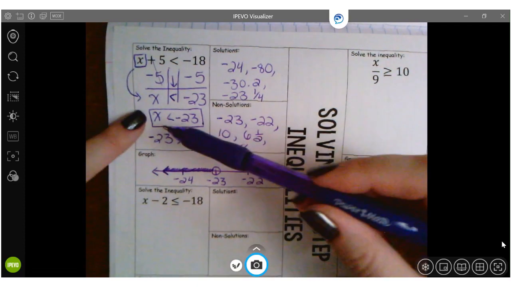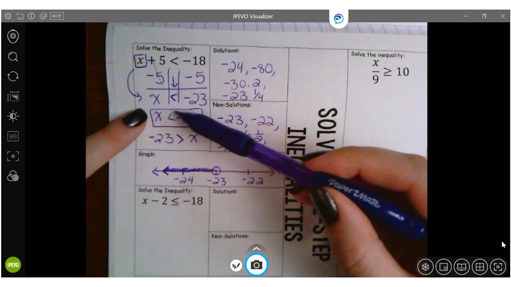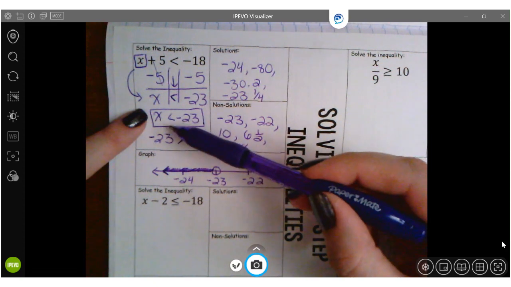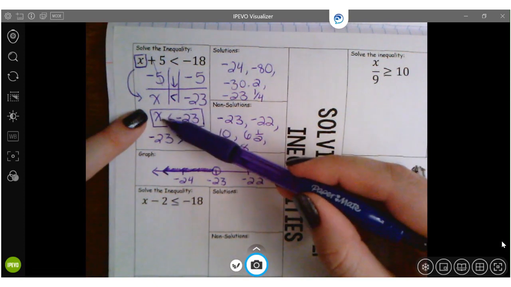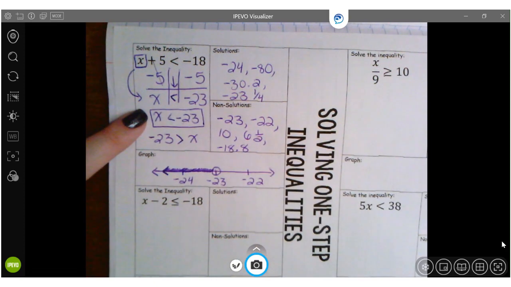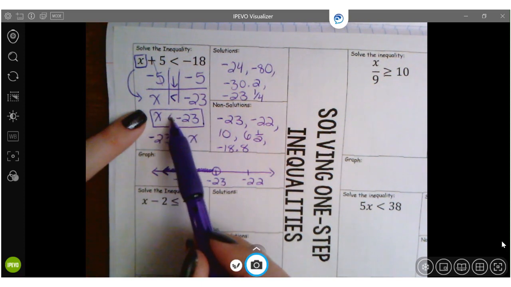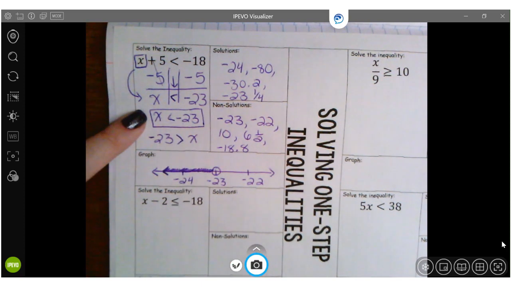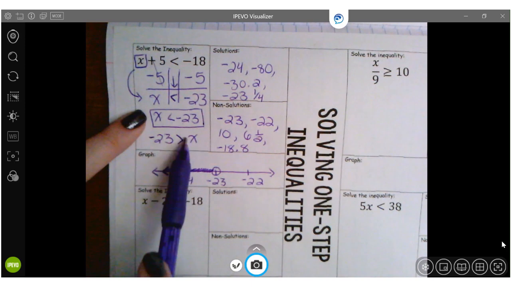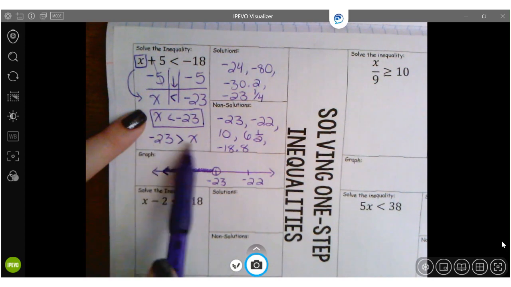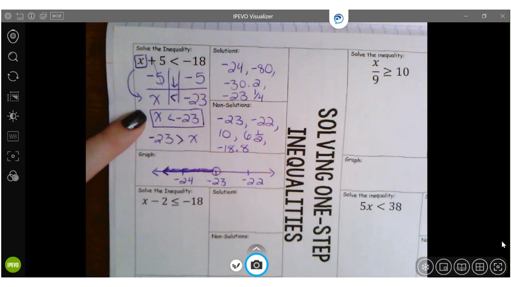And if I look at my little trick about my inequality symbol being my arrow, it works the way this is written here because my x is on the left-hand side. So I could draw a little line there and it would look like an arrow pointing to the left. If this is what I had, I would have to switch it around to look like this before I could use that trick.